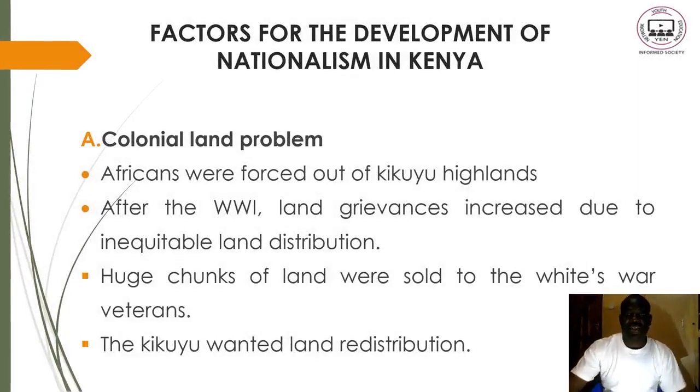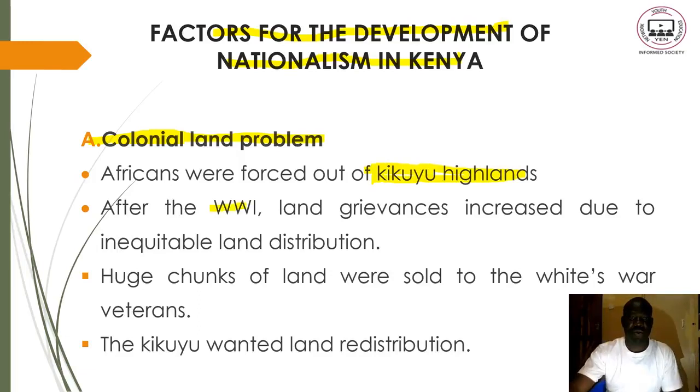So let's look at the factors. What were the factors that led to the development of nationalism in Kenya? So factors for the development of nationalism in Kenya. Number one was the colonial land problem. Just as we have pointed out, Africans were forced out of the Kikuyu highlands. So with that, people were not happy.